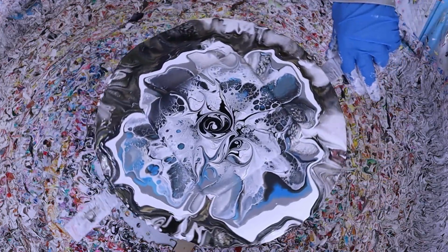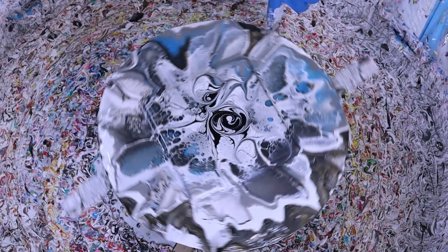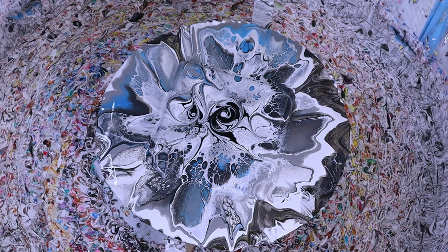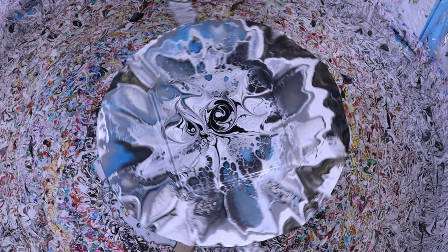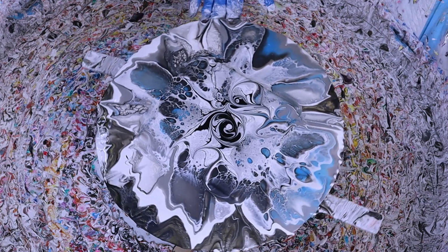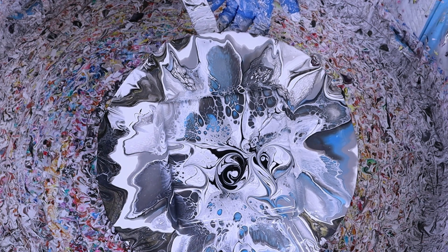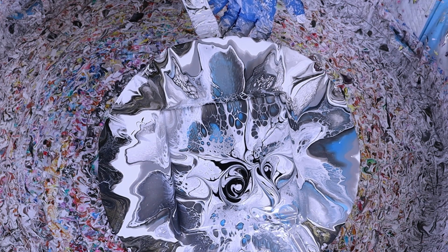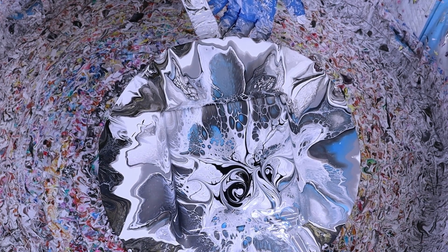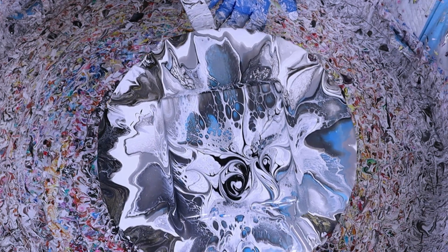So then you want to stretch out the paint and just spin it out, or you can tilt. I noticed that on this one, the center was kind of moving too far into one direction, so I'm actually gonna tilt this one a little bit. But most of the time I try to do my best of just spinning it to allow the excess paint off the tile. Now you don't want to spin it too much and have all your paint go off the tile, because you want it to be thick enough, especially for wine glasses, so that I can actually peel it off.